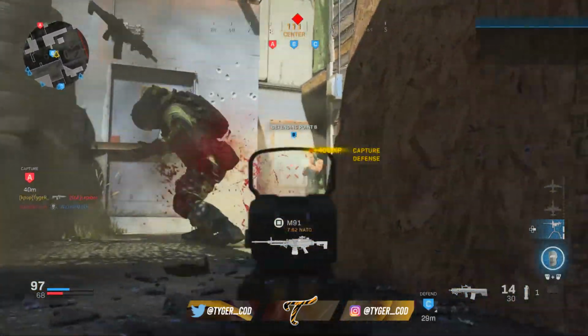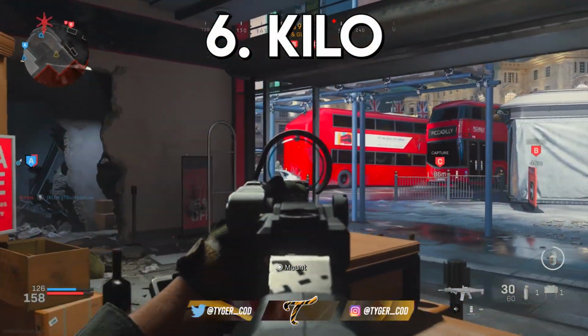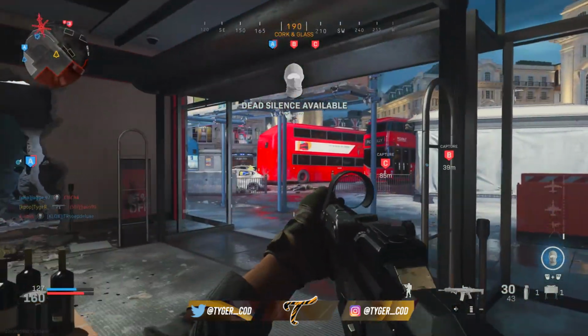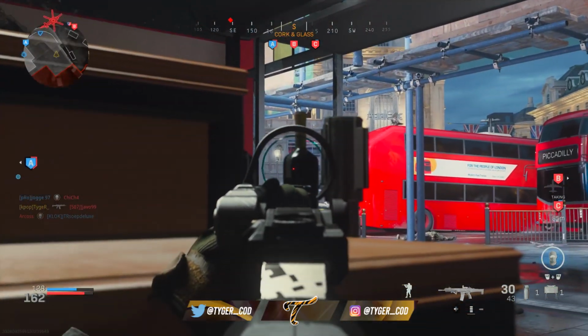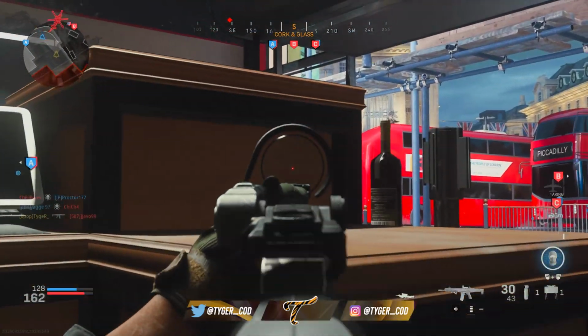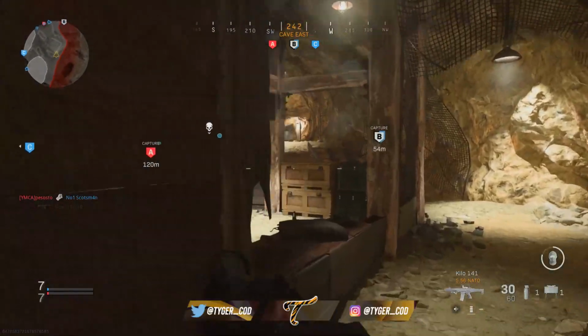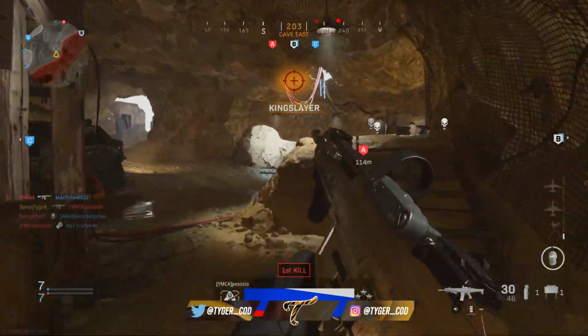Coming in at 6th place is the Kilo. The Kilo was the first weapon I completed. It feels like a lifetime ago since I had this weapon in my hands. And I really enjoyed using this weapon, and it definitely has the best recoil out of every weapon on this list. And that is why I consider the Kilo to be the ICR of Modern Warfare.